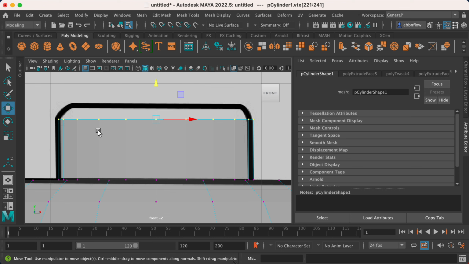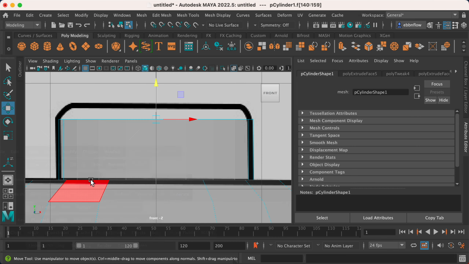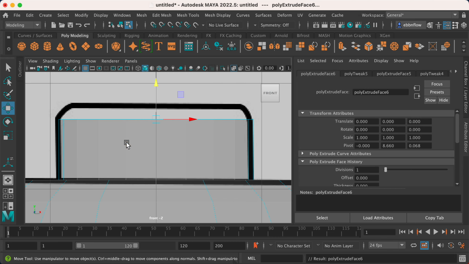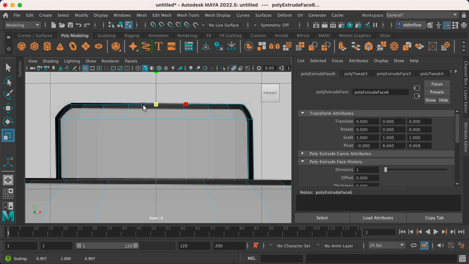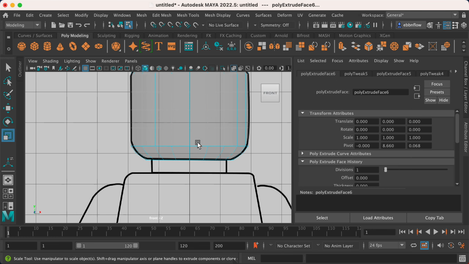Now we're at a better angle, so I can again go into my face mode, catch top, catch middle with my click drag, then hold down the shift key and get rid of that middle set of faces. Then I just have what is on top, and I'm just going to extrude one time. It looks like that is all I need. I'll bring this up, and then scale this in. Okay, and that'll be the overall shape. Now, it is going to round out a little bit more, for those of you who are concerned about that.